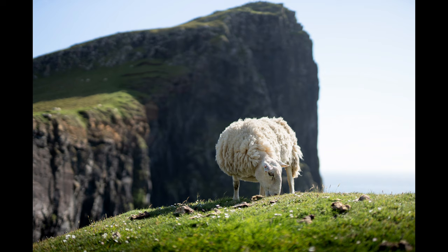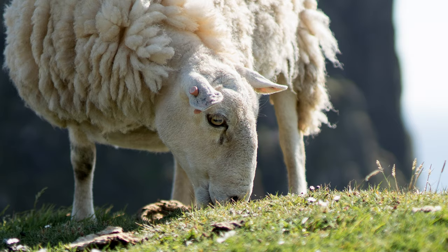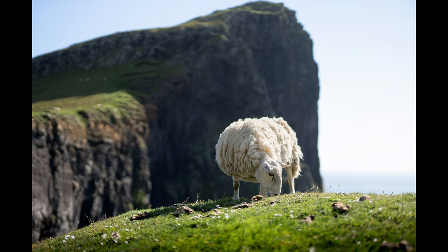Shooting wide open at f1.4, this unedited image is ridiculously sharp in the middle of the frame, with only slight amounts of green fringing on the sheep's coat. Very impressive for f1.4.